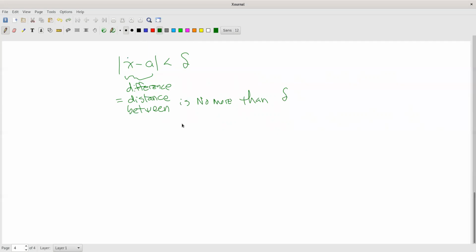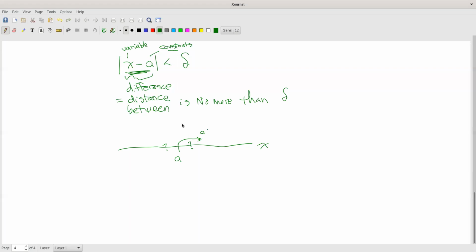Now, x right here, that's a variable. But a and delta, those are constants, they're fixed numbers. So on a number line, the x-axis, a is some fixed number here, kind of like in my drawing before. And I'm trying to find an x value whose distance from a, right, x minus a, so maybe it's this x value, maybe it's that x value, but that distance here, right, this is my distance, it can't be any more than delta.